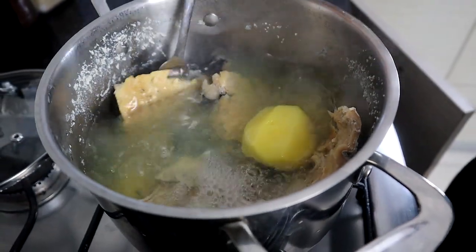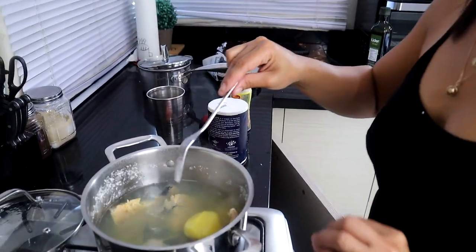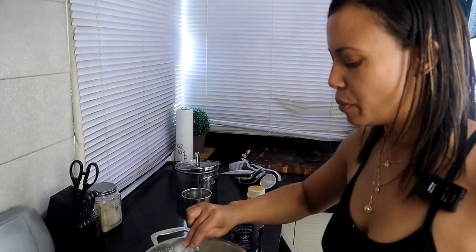The fish is about ready. That's pretty much how to take it out and then you cook it with the tomatoes and the onions. The potatoes need a little bit more time — if you see that your fish is already ready, just take it out and leave the potatoes in a little bit longer.